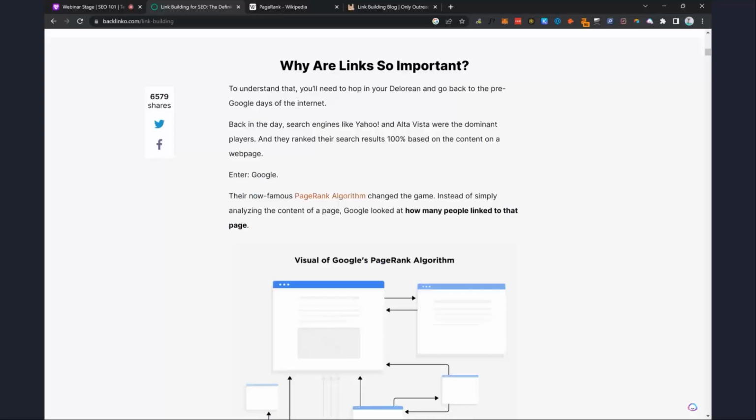Leica, does that make sense? Yeah, it's super clear. I do have a question. I'm quite interested in the topic, and what you were saying about link building and how it links back to other websites. How does social media play into that? I understand that Google is its own entity, but once you start linking into other social media websites, how does it affect the whole thing?